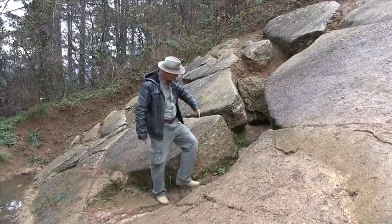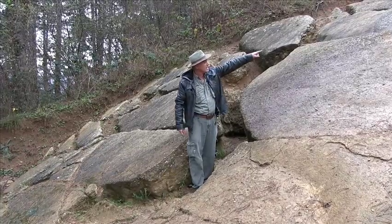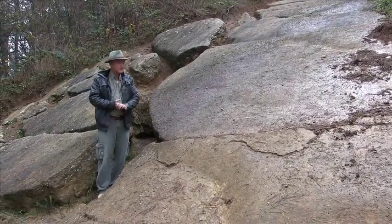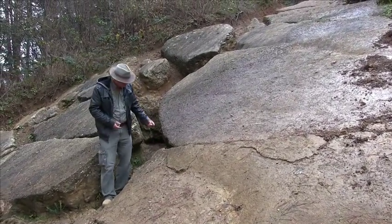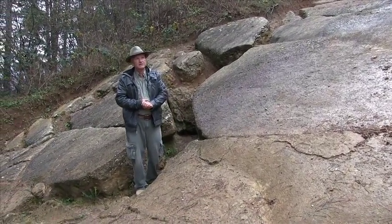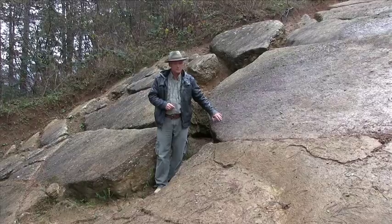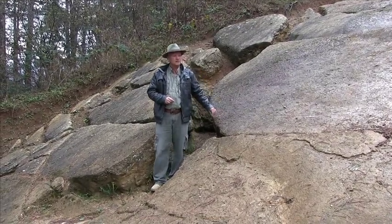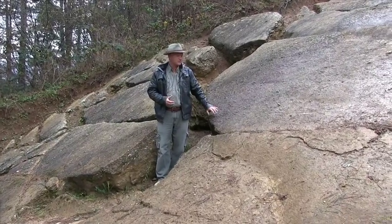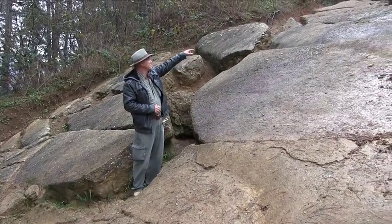Originally it was completely full and perfectly square. Over there is rectangular. Here was square. 4.5 meters by 4.5 meters, so 4.5 times 4.5, that's 18 square meters. The thickness is about 75 to 80 centimeters, so it's 14.5 cubic meters. The specific weight of this material is about 2.4. So the mass of this block is about 32 tons. This one, that one very similar, and so on.